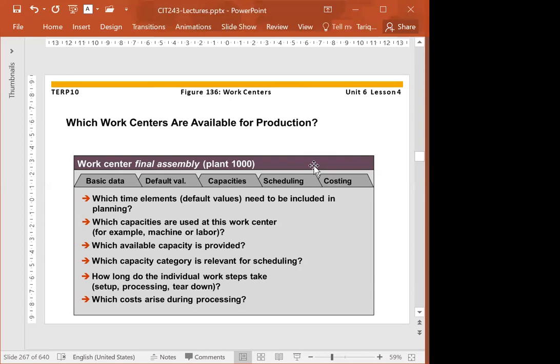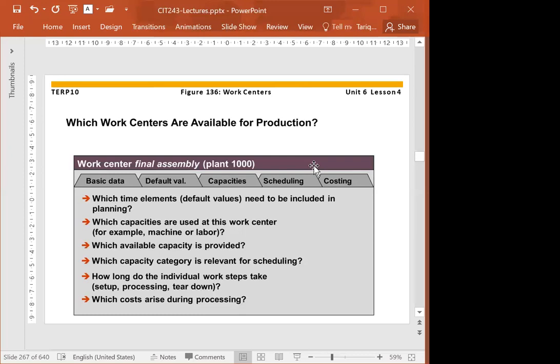A production line, or a group of employees, are examples of work centers. Maybe we are manufacturing tables, so we have carpenters and we have production resource tools: the screwdrivers, the pliers, the hammer, the measuring tape, the saw. So a work center could be a machine, a group of machines, a production line, or employees.